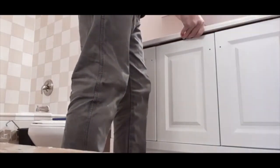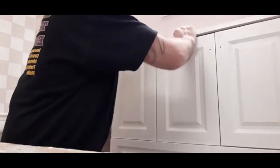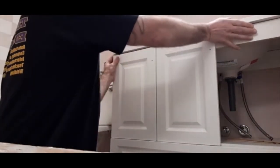Have all the stuff installed in the sink from the earlier videos. Set that down on the top. Make sure everything is lined up the way you want it. All we'll have to do is connect the water lines and the drain line, and this will be done. I'm just going to let this dry on the silicone, and that's it.